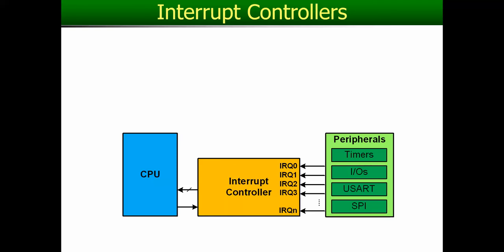So an interrupt controller can interrupt a CPU only when a request from any one of these peripherals comes to the interrupt controller. And then the interrupt controller will see who has the priority. For example, reset is also an interrupt. Every time you pull off the power from your microcontroller, you're actually resetting it. Or every time you press that reset button on the Arduino Uno board or any board, you're actually resetting the CPU. And the priority of that reset is more than anything else.